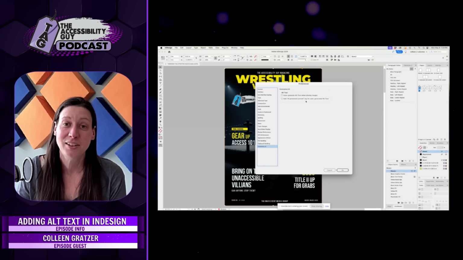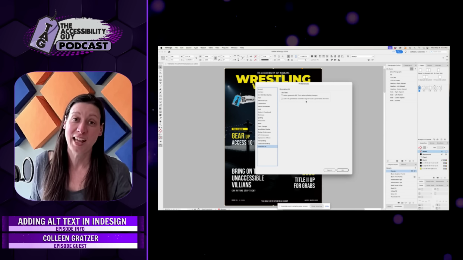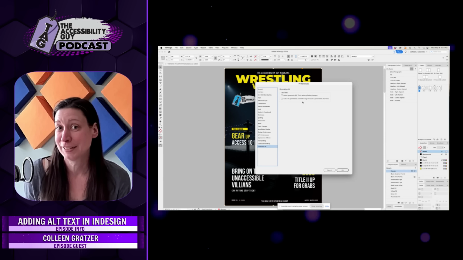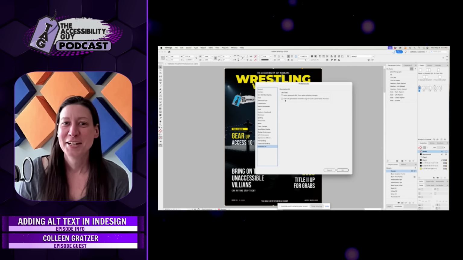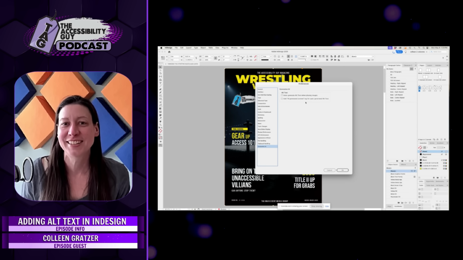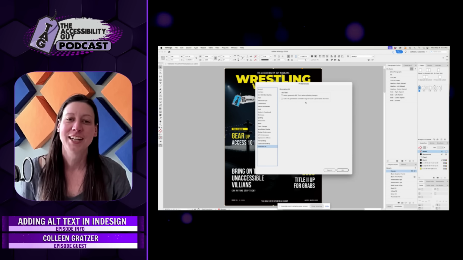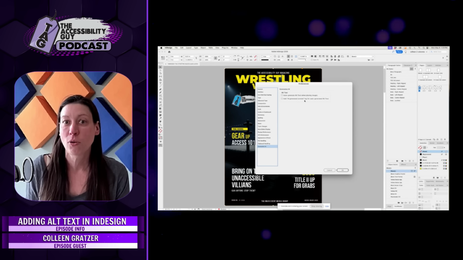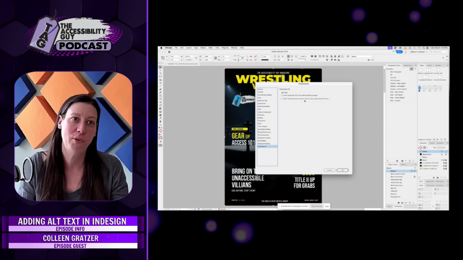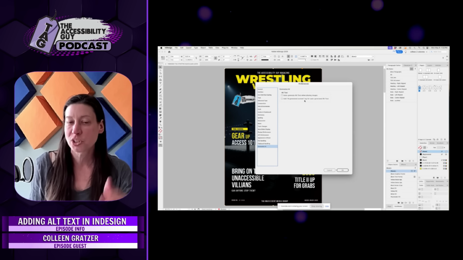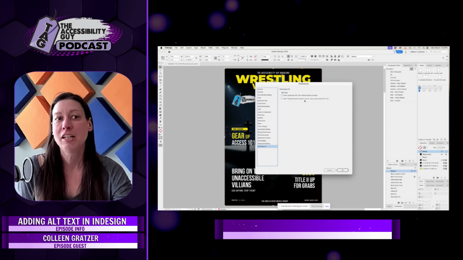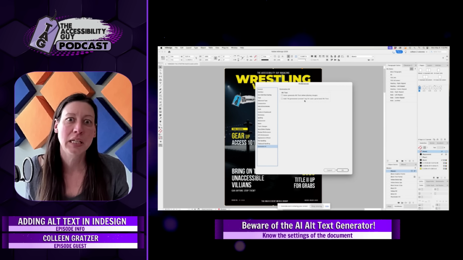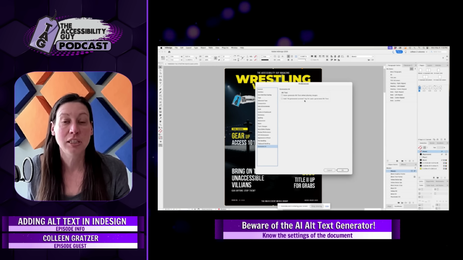And I don't know why it says tag because it's not a tag. Alt text is not a tag, and AI generated content is not a tag. It is simply just more text in the alt text. But it says add AI generated content tag for auto generated alt text. Interesting. So apparently, even if you keep them off, which you want to do when you have no documents open, you could inherit a document where somebody else had them turned on, and even though you have them turned off, it could start replacing the alt text in your document.